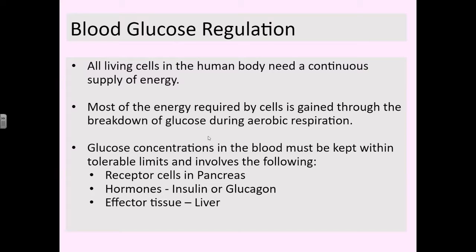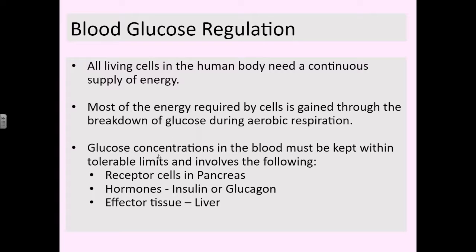So glucose concentration in the blood should be kept at the normal limits. If we were in class, in school, I would bring in a blood glucose machine and I would show you where my blood sugar would be. It would probably be at 4 millimoles per litre. It can go up to something like 13. Outwith these ranges, it probably means either you've got an insulinoma, if you don't have diabetes and your blood glucose level is under 4, or you maybe have some form of diabetes if it's above 13.